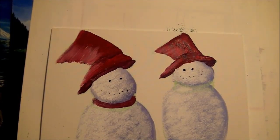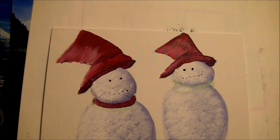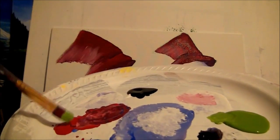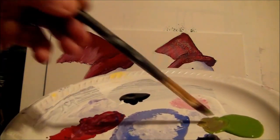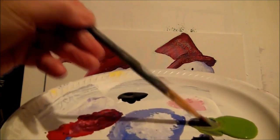So the other scarf is on the green-yellow side. So get the same brush and pick up some green. I want to get a darker green, so add a little tiny bit of red to it, darken it up. Alright, you can also add a little bit of blue to darken up too. Good. There we go. Got that?